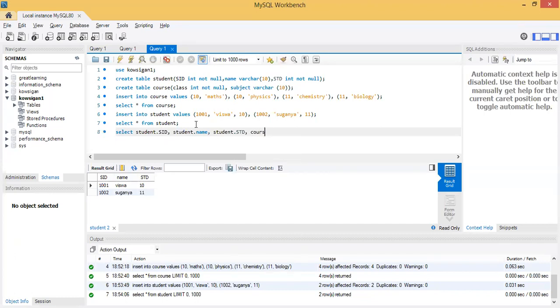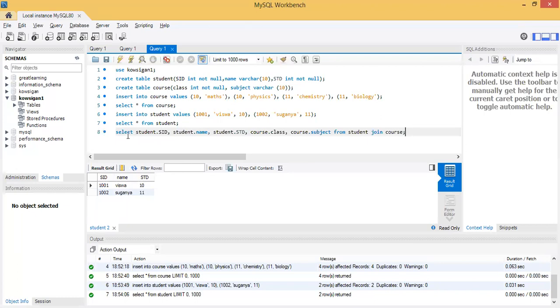From the course table, I need course dot class, comma, course dot subject, from the table student, student join course. Join course.